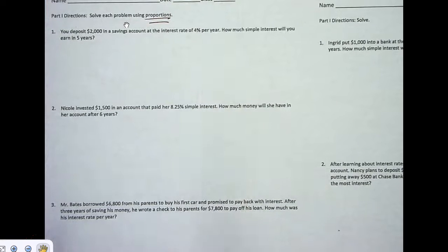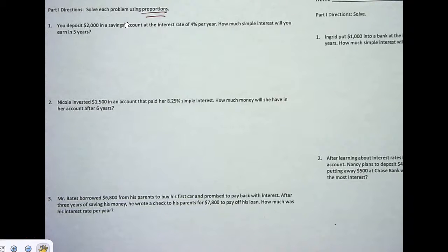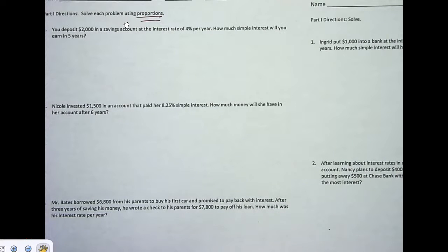In all of them, you will find the interest. In some of them, it's just asking you what the interest is. And in some of them, it's asking you how much the total amount in the account will be or how much the total loan is. So make sure you read those. And you're turning these 5 in for a grade today. That means they're worth 20 points each. So be careful. See a teacher if you have a question. All right.